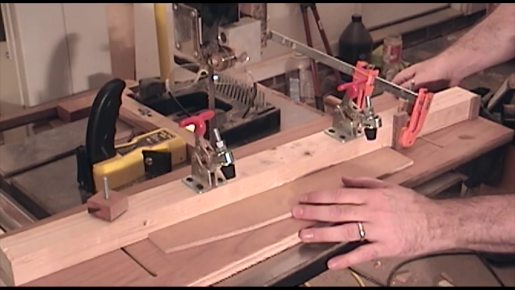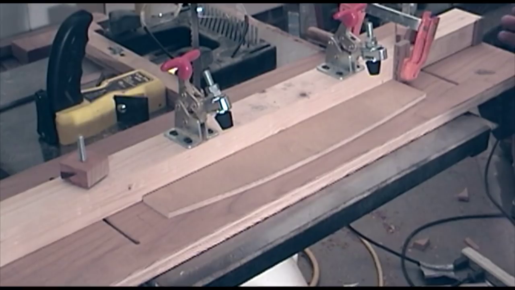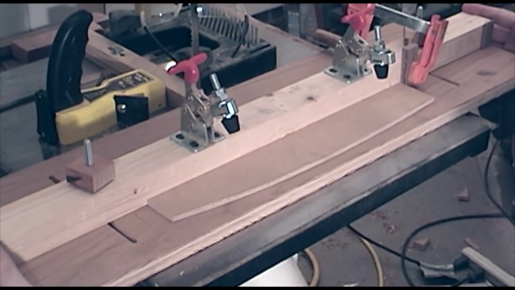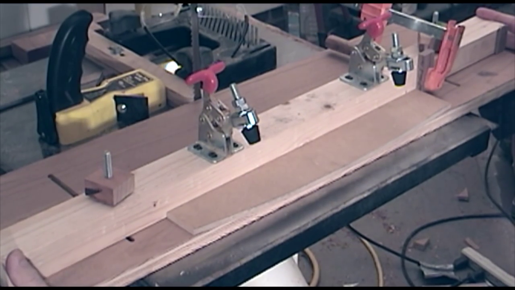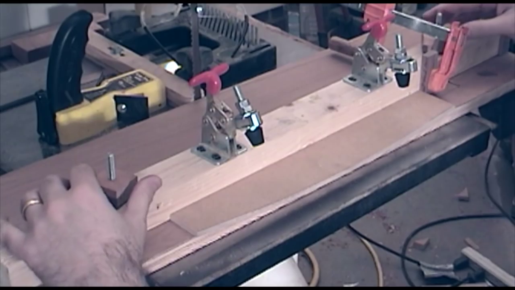With my curved template on the tapering jig and up against the stop block, I can slide the fence of the tapering jig forward until the edge of the template extends over the edge of the tapering jig, and then lock down the two knobs.